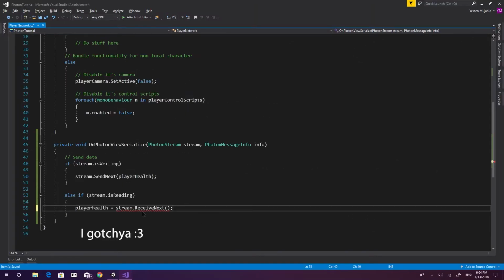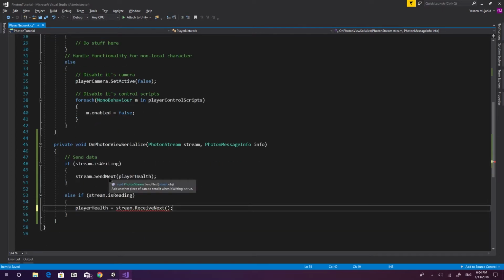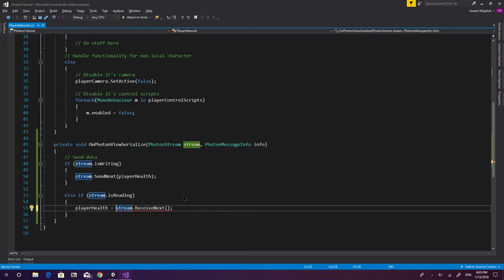That's a terrible reaction. We have an error, so it says that you cannot convert type object to int, integer. Player health is an integer, remember, but when we send, we can send literally almost any type of object. So object could be any data type, right? We're sending an object. However, player int can say its base is an object, but it itself is an integer. So when we're applying it, we cannot apply an object to an integer, so we've got to convert it to an integer, right? I'm really stretching out the explanation.